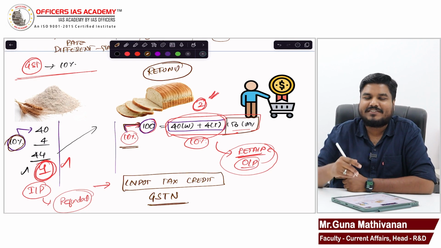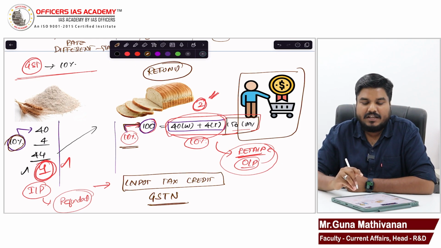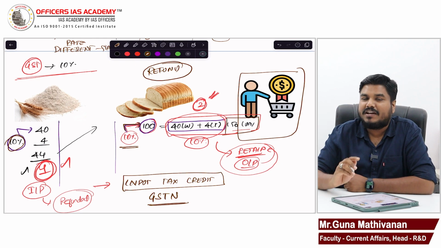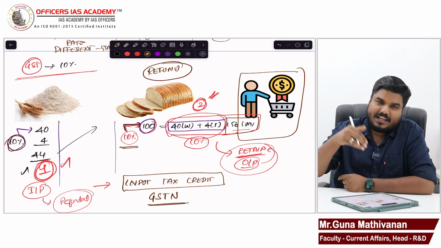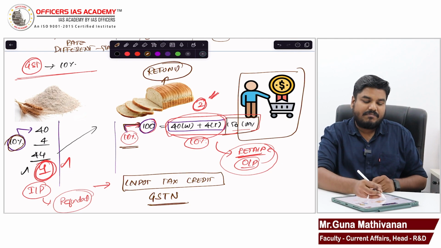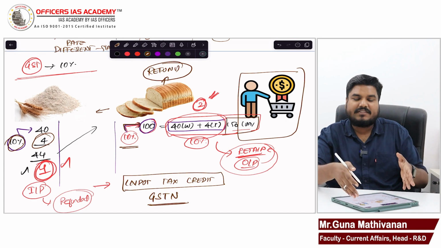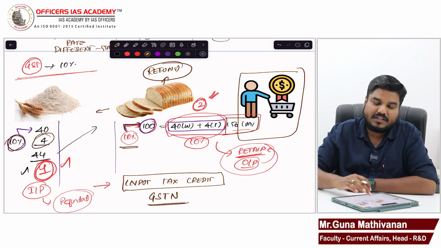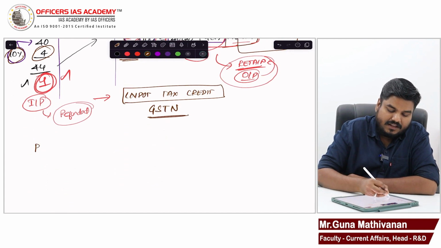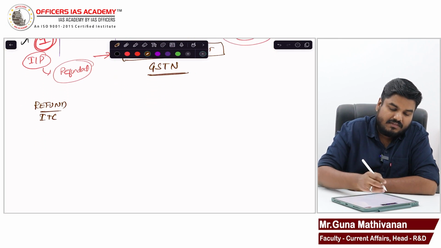Now you will be curious. You'll be having a doubt. Sir, it is the consumer who is paying all the taxes. So the refund should go to the consumer, right? But however, the refund goes to the bakery. The refund goes to the bakery because it is the bakery which has paid the 10% tax when they purchase wheat. So in this example, the refund will go to the bakery. Remember, the refund, that is the input tax credit, that will be going to the bakery.